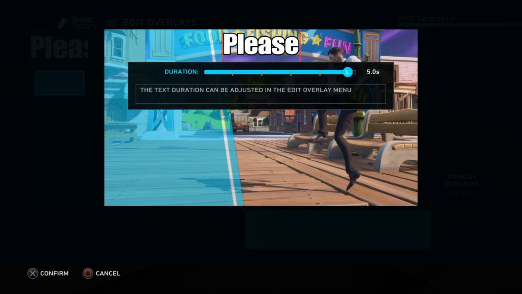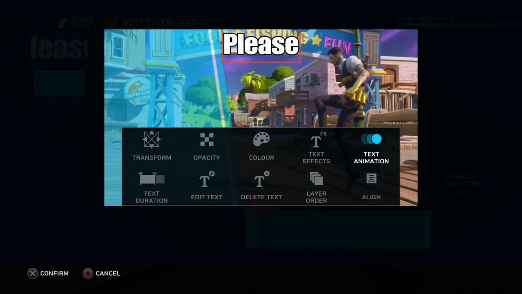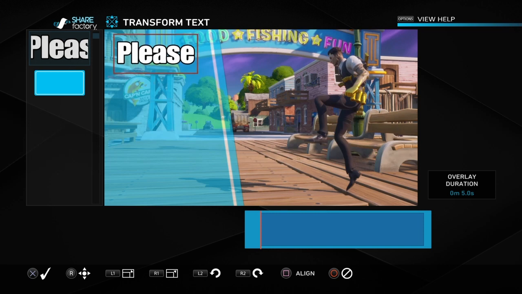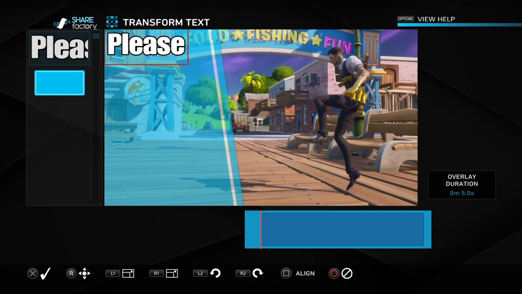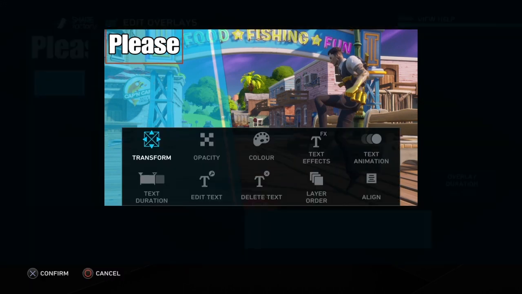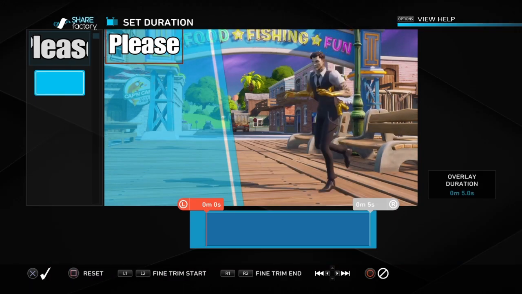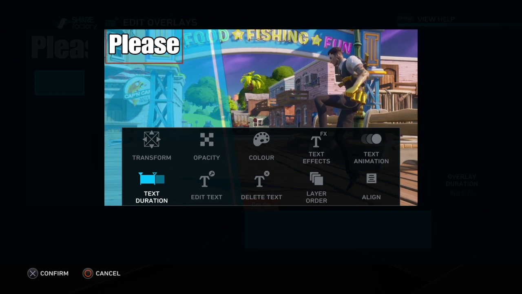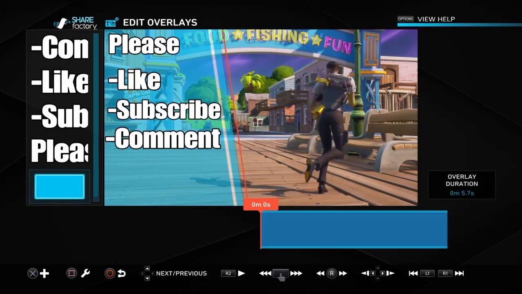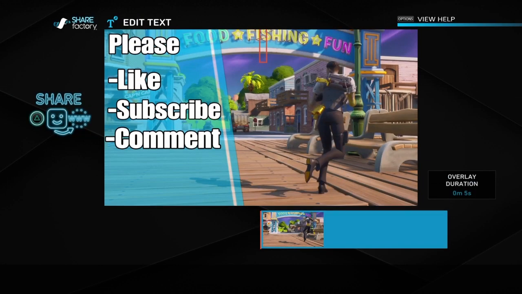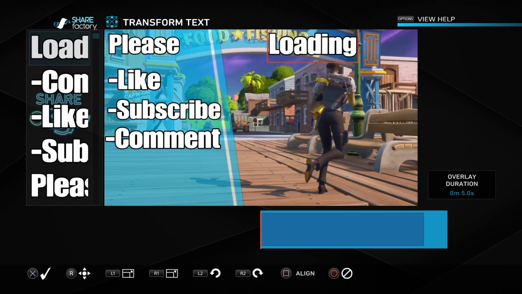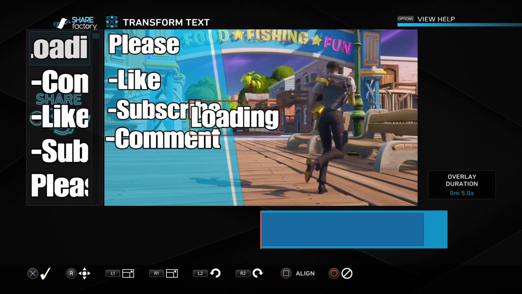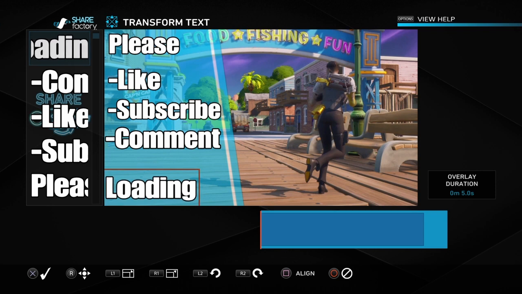And then what we do is we type it. We don't worry about the duration for the moment, but we do want the duration to go all the way across the whole video, so we change that. I'll show you how to move it around using the sticks on your controller, and you can change the sizes using the buttons down below. Okay, text duration, so all of the text and overlays we're going to change, so it's throughout the whole of the clip. Okay, and I've just added all of the words there apart from the loading screen, just finishing that one now, and then we just put that into place.